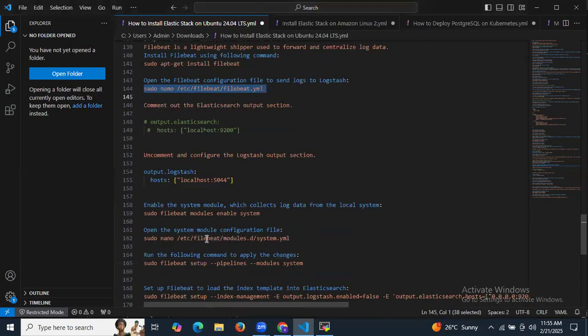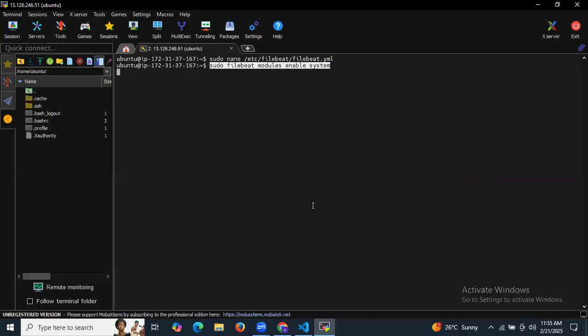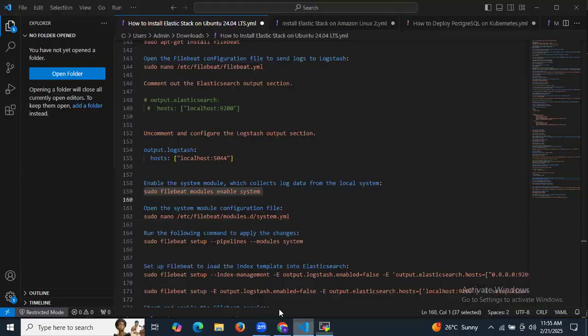So let's save the file and exit. After that, let's run this command to enable the system module. Then after that, let's open the system configuration file. That system configuration file location is /etc/filebeat/modules.d/system.yml.